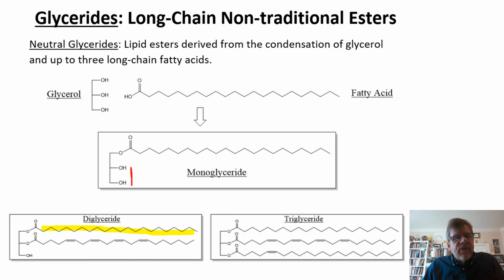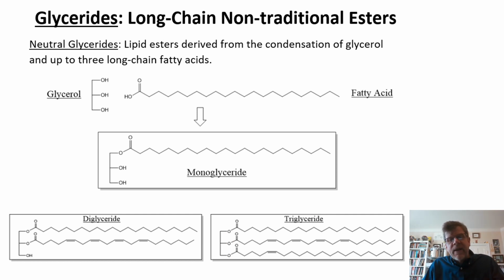Notice the second fatty acid happens to be an unsaturated fatty acid. Doesn't have to be this particular one. It's just going to show you some representative fatty acids that are condensing with glycerol to give, in both of these cases, a monoglyceride and a diglyceride. Should this happen a third time, we have a triglyceride. All 3 of our alcohols on glycerol have been condensed with a fatty acid. They're different fatty acids here. Again, it doesn't matter which ones they are, but this would be a representative triglyceride.